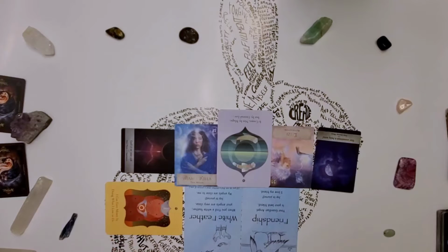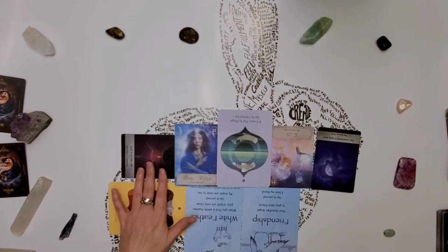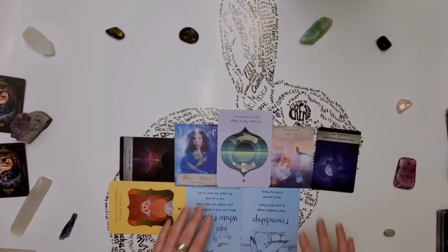You can see in the future that you are going to be able to do the things that you want. You're going to be earning money, doing things you really enjoy, right? And you know that you're going to be able to do well. So this is really good. Your thoughts are thinking about the future where you're actually going to be able to do the things that you want and make money from them.